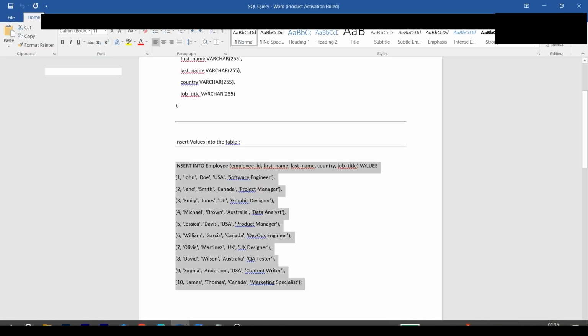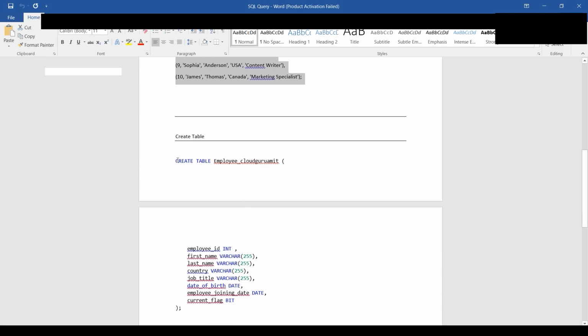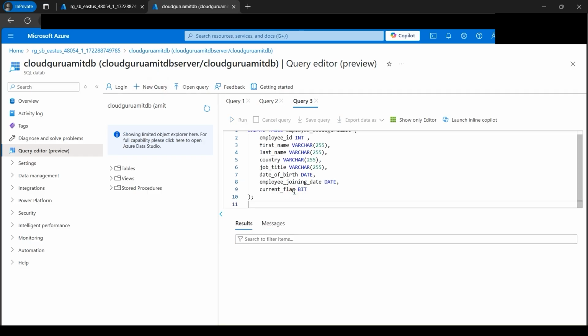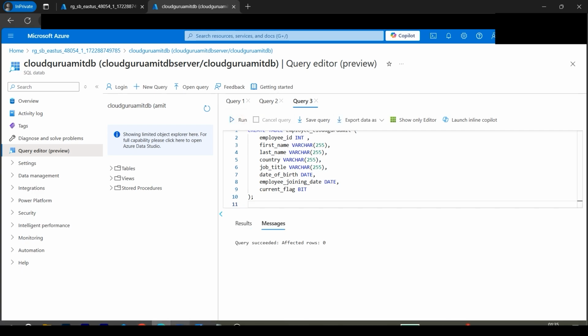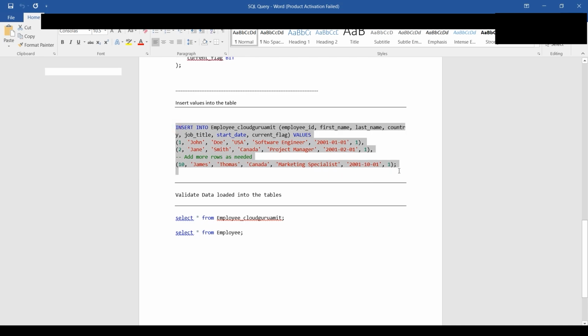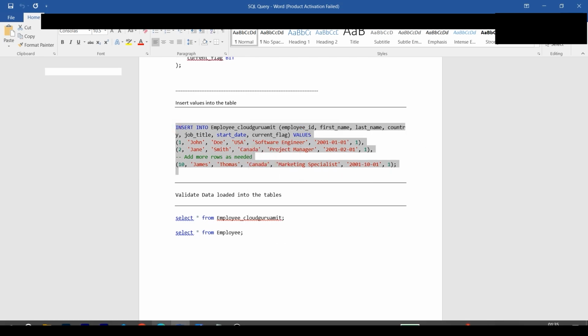Values got inserted; we can see the success message. Now let's create another table named employee underscore Cloud Guru Amit. I'll be opening a new tab and pasting this. Let's run it. Our table got created because we got a success message, and now again we'll be inserting some dummy values.